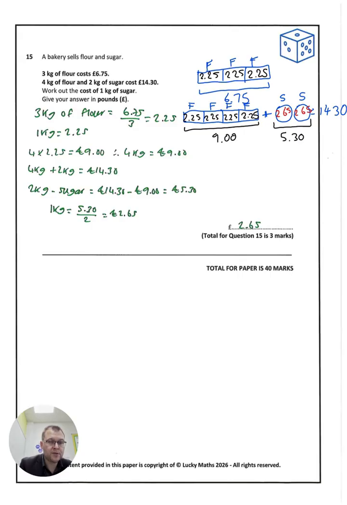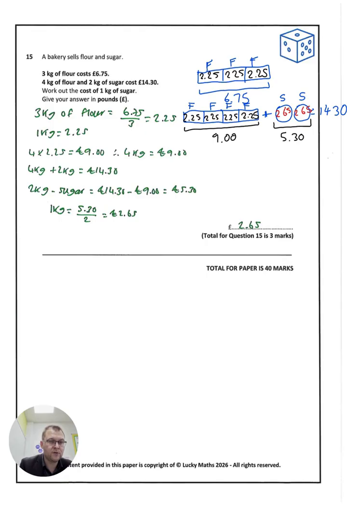And this final question involving flour and sugar, I've chosen to use, again, quite visual to show basically each box represents a kilogram. On the top row there, flour, 675. So I've drawn 3 boxes because that's 3 kilograms. We divide that by 3 to get 1 kilogram of flour is 225.